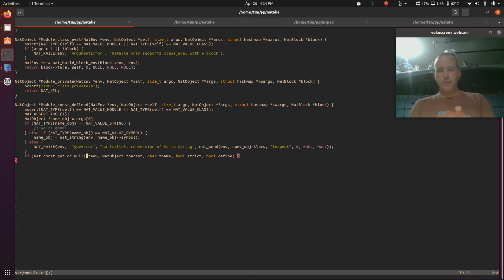So we're going to pass in the environment. The parent is self. The name is name obj string. Strict is false, and we definitely don't want to, we're not defining anything, so that's false. Return nat true, else return nat false. So if you can find it, return true, return false.